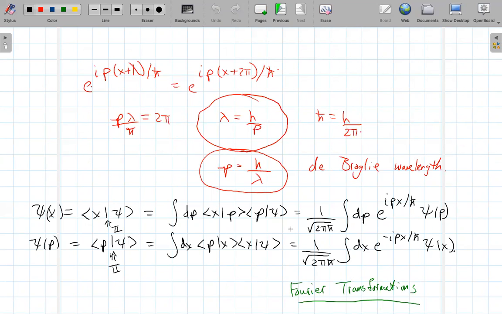The interesting thing here is that it seems like quantum mechanics actually already knows about the Fourier transforms. We didn't have to put these in by hand, not like you would do in modern physics where you'd say, okay, the way I transform from one to the other is using Fourier transforms. Here, we didn't actually put that in by hand. This was automatically given to us by quantum mechanics itself. So Fourier transforms are already built into quantum mechanics. We don't have to do it ourselves.